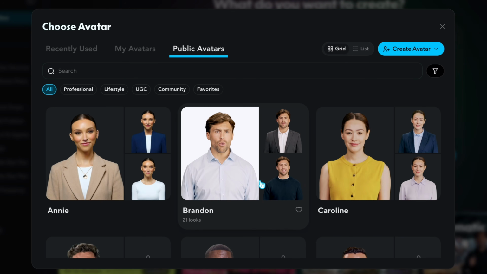For most faceless AI channels, either one can work. A photo avatar is a little faster and a bit easier to set up, but a video avatar usually feels much more realistic, but just takes a little bit more effort. And if you don't want to create your own avatar yet, you can also choose one of the default ones inside of HeyGen and still build the exact same workflow.